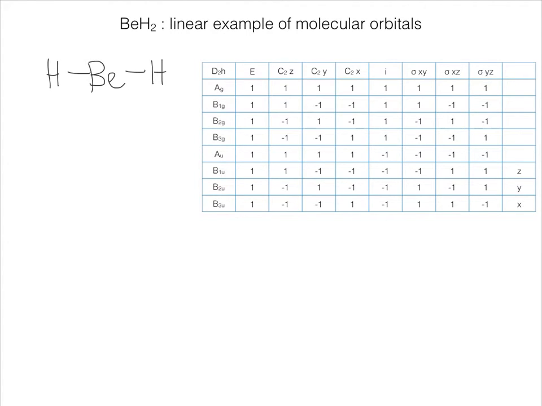So now we'll choose our coordinate axes. And generally speaking, we choose the highest order of rotation as the z-axis. And also we choose the most number of atoms to be collinear with the z-axis, which means that the horizontal axis in this case is our z. And then we can choose the other axes as convenience. So I'm going to choose up as x and out of the paper as y.